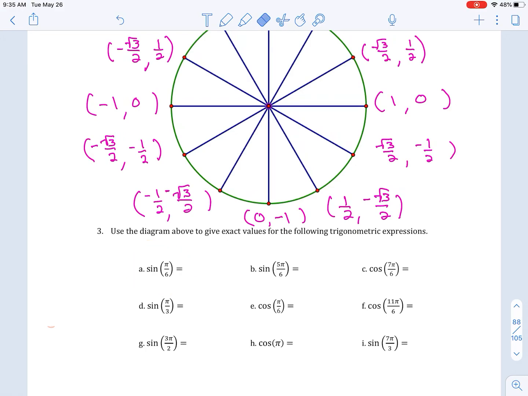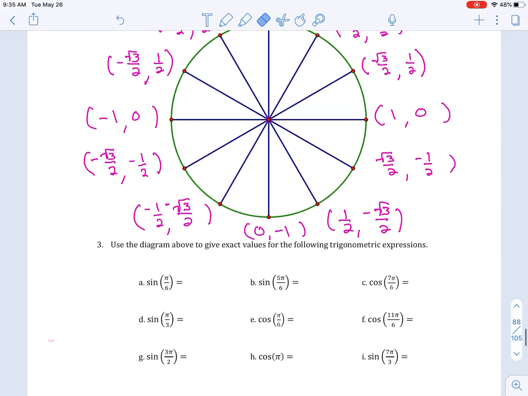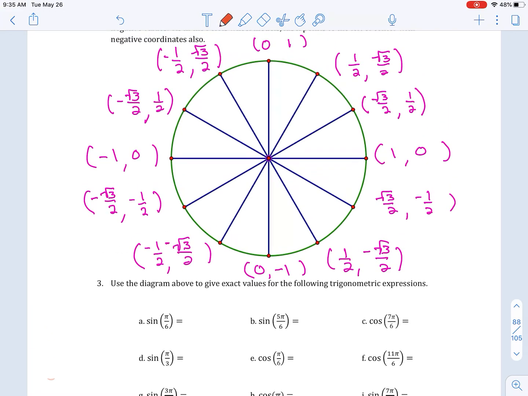Well, when I see pi over 6, I know that it's being presented to me in radian measure. So if you remember with our radians, a full 360 counterclockwise is 2 pi. And the reason for that is 2 times pi times the radius, remember, which in the unit circle is 1. And that gives us all the way around is 2 pi. Meaning that half of that, or half of 360 is 180. What's half of 2 pi? Half of 2 pi is pi.